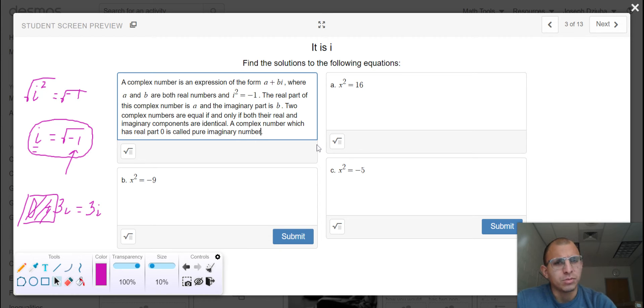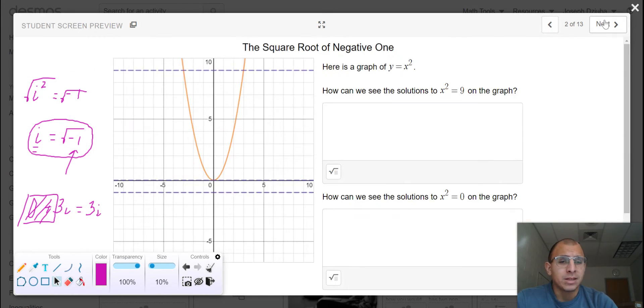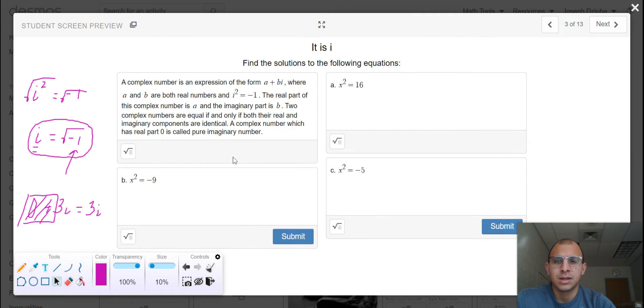So I'm going to leave part a for you, I think it's a little bit straightforward. You might want to go back to this slide and look and kind of determine how many solutions there should be, hint hint. But you might want to pause the video at this time since we're going to detail the solution to part b. So in b if we have x squared equals negative 9, I'm still going to apply the same algebraic processes. So if I have a variable to the second power I would take the square root of both sides.